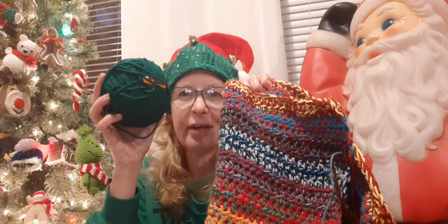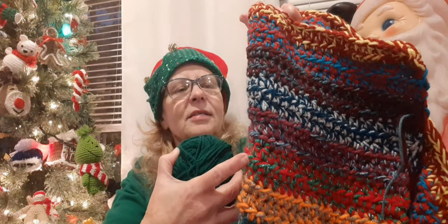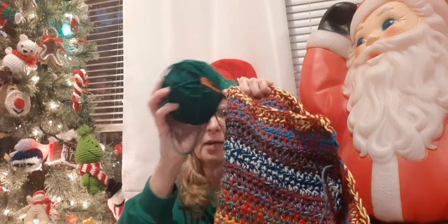We got a skein and it feels like a ball in there, so let's see what colors he's got in here for us tonight. The first one is going to come out — I'm going to pull the ball out this time. Ooh, green! And we haven't had green in a long time. There's the green right there. I think it was right here last time, and it was that green with the glitter in it. So that'll be up against that — that'll be pretty.